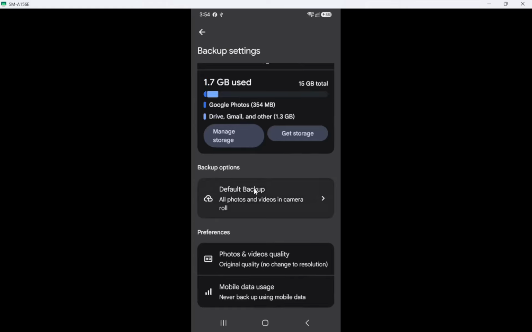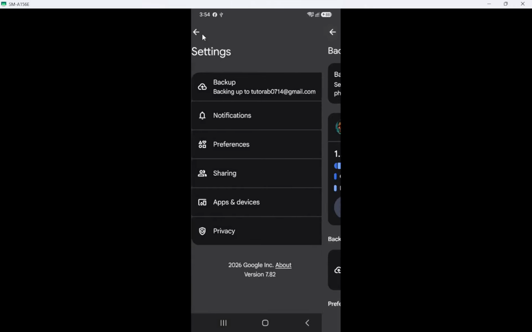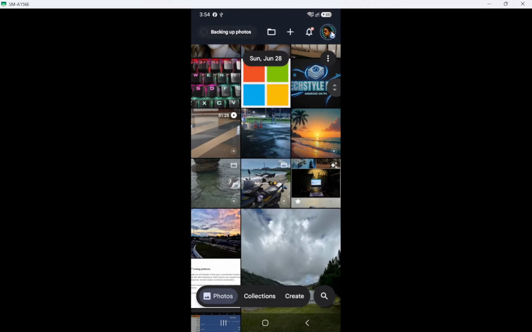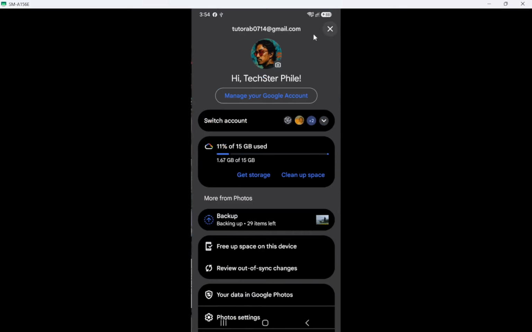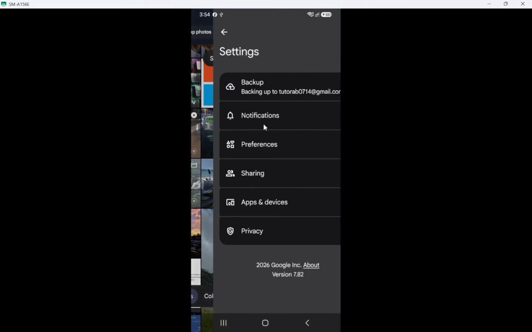With that done, Google Photos will automatically back up your photos and videos while your device is connected to Wi-Fi or mobile data, depending on your backup settings. This flexibility is fantastic because it allows you to choose how and when your backups occur. If you prefer Wi-Fi to save on data, you can set it accordingly. Being connected during this process is crucial as it guarantees that your media is uploaded efficiently and without delays.